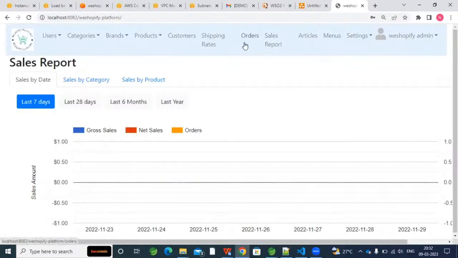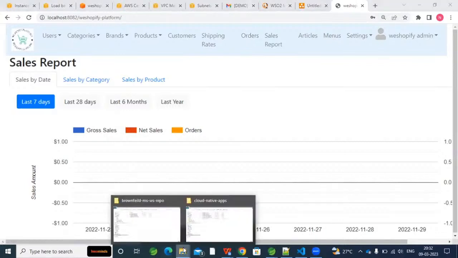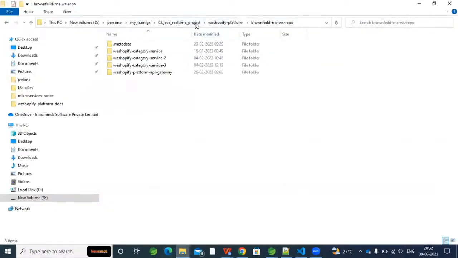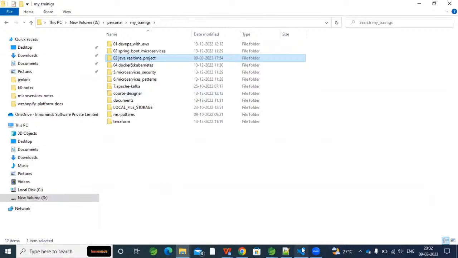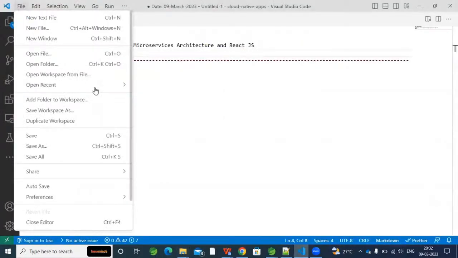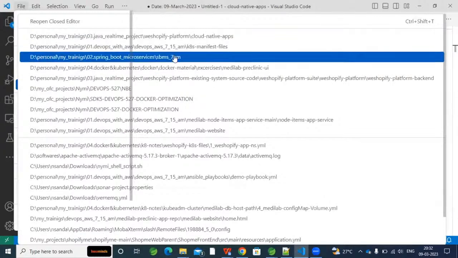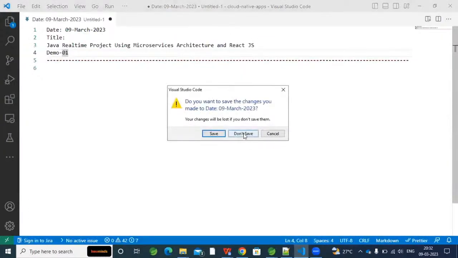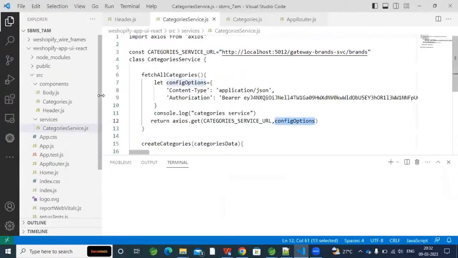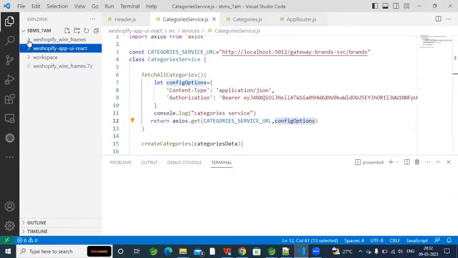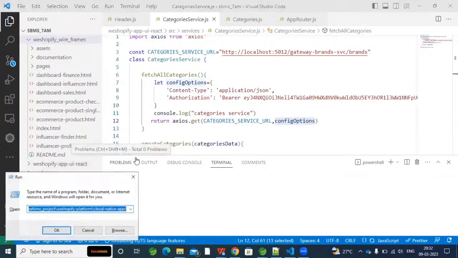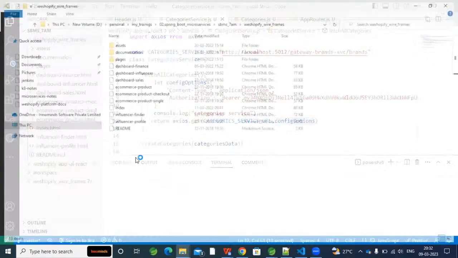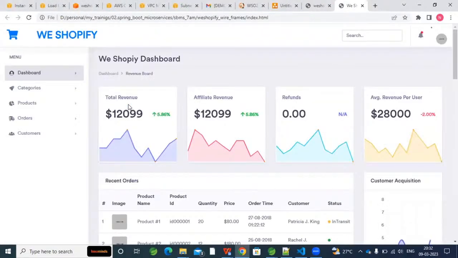And the existing system is like this, right? And our new system should be like this. Let me showcase you the new system. Probably just give me a moment. Let me go here. Our new system should be like this, PMS. Just give me a moment. Let me try to go to the new system. Let me go to these wireframes. For now, I can showcase you the new system wireframes. Wireframes, in the sense, the mockups. So our new system should be like this. This is what our new system is.